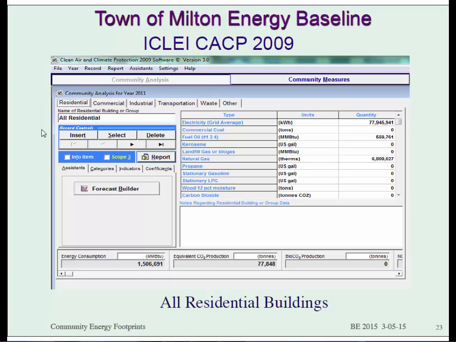So this is just one of the inputs from ICLEI, and again, you can see here the kilowatt hours, therms, and such. Like I said before, the art and the science component: the science part was, we could call up NSTAR, and they could tell us the amount of kilowatt hours coming into the town because they know exactly at the meter how much energy is coming into the town, and that's metered residential and commercial. So we had a very precise number we could input there. The same was true with natural gas. But number 2 fuel oil was something we had to find our own way of estimating.